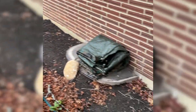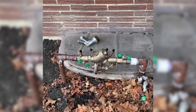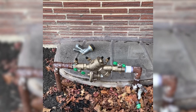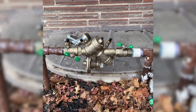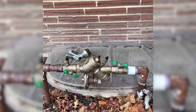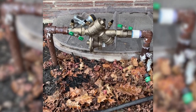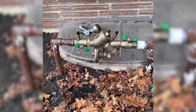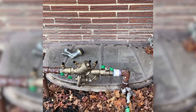And what we're going to talk about is this. This is a backflow prevention device. Many municipalities require this if you have an irrigation system hooked up to the municipal water line. The reason this very expensive piece of brass is here is so that you don't siphon anything back into that municipal water supply. Some people will apply fertilizers, pesticides, and herbicides, and they're trying to keep that from entering the water system. They are not cheap, and you should protect that. One of the ways that we're going to protect it is we're going to insulate it.